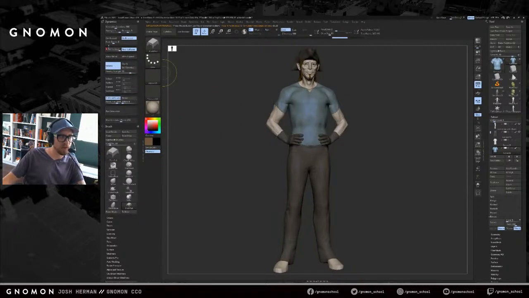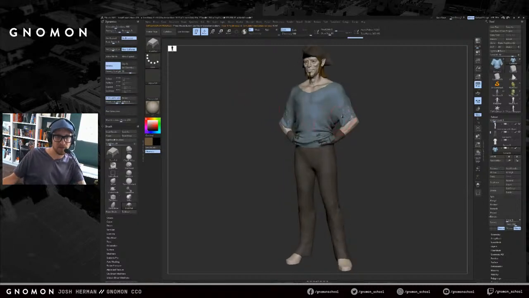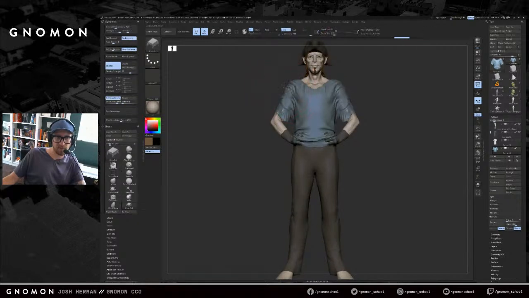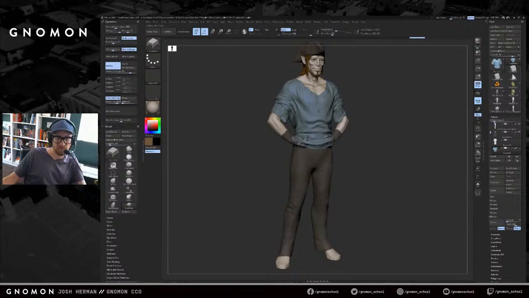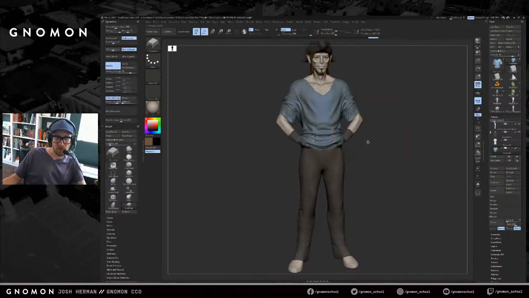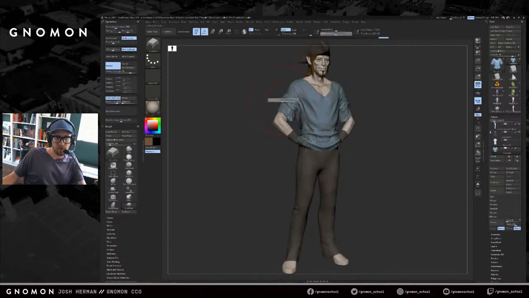Self collision, we can always crank that up a little bit. Let's see what happens. I kind of like how it's going off his shoulders a little bit. So we can always come back in. Okay, this is interesting. Pull things around. Really like the looseness of the cloth that's going on here.